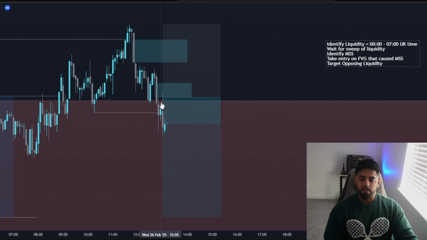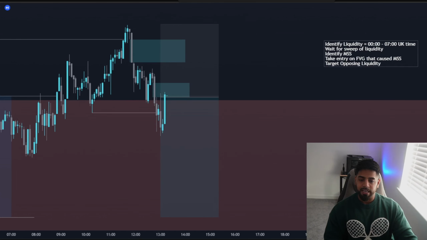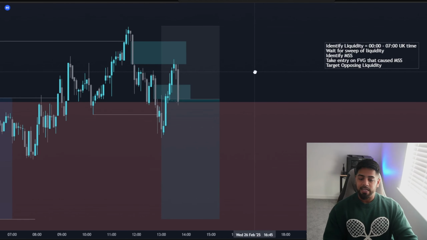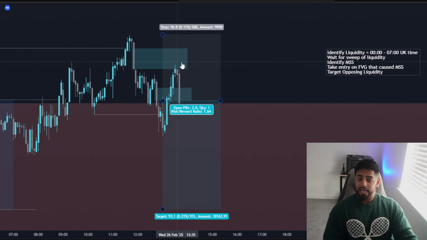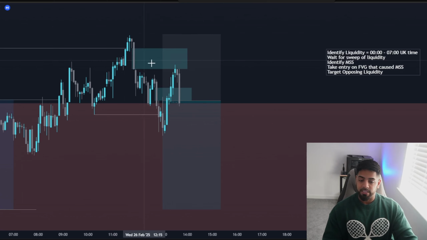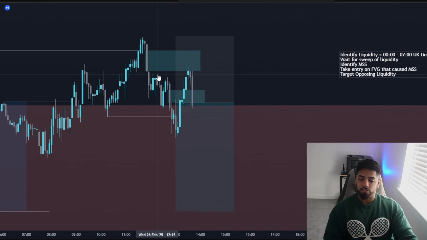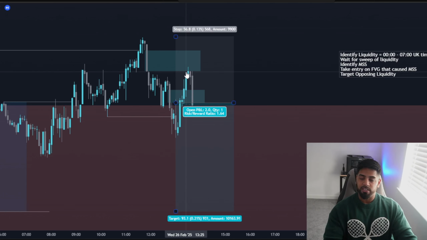As we can see, price comes up, gives us a super clean entry, and then it starts to come back to the chart. Now, as you can see, like I said, price can always go ahead and target the extreme. Now in this case, if you were stingy with your stop loss and you put it just above this high, you would have been stopped out. You would have potentially got a re-entry on this one. Yes, your risk to reward would have been better, but you would have already taken a stop loss.